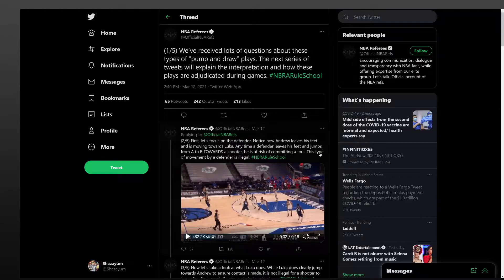What do they mean by 'this type of movement'? Do they mean jumping towards a shooter to contest? So because he is at risk of committing a foul, he should not be allowed to jump towards and try to contest a decent or good three-point shooter? So what should he do? What kind of defense does the NBA want defenders to play? If he is not allowed to jump forward and contest, should he run hard and close out instead? What type of defense are these players allowed to play? Because it definitely doesn't seem like it's a consistent call.